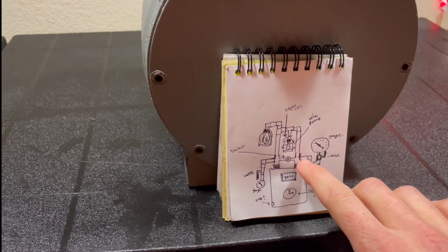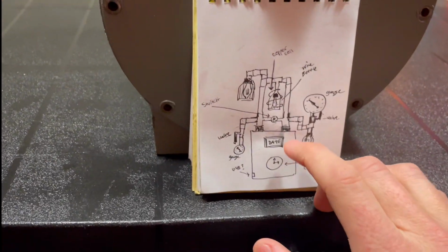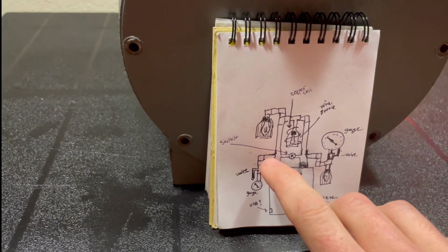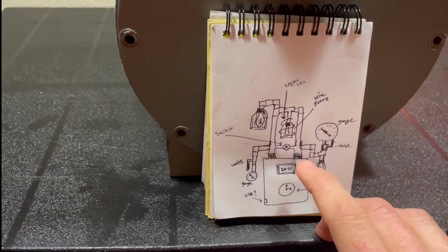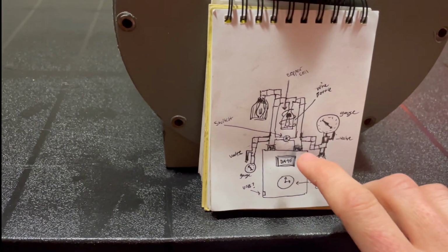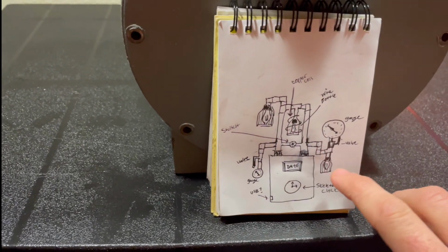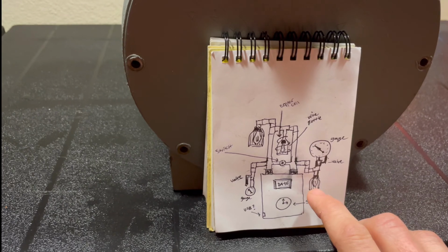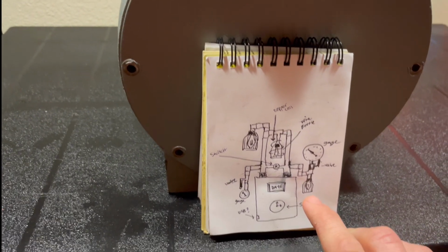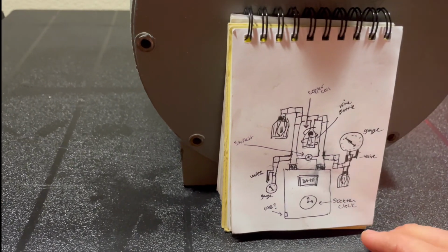And then these runs here of the piping, like I said, I'm not committing myself to this. I'm going to start putting some stuff together and see how it goes. This is a gauge, this is a gauge, this is a little valve. And these are the lights. As of right now, I'm hoping to get 3 lights on it. If it's starting to look a little bit crazy, then I'll scale it back. Who knows, we might just do 1.